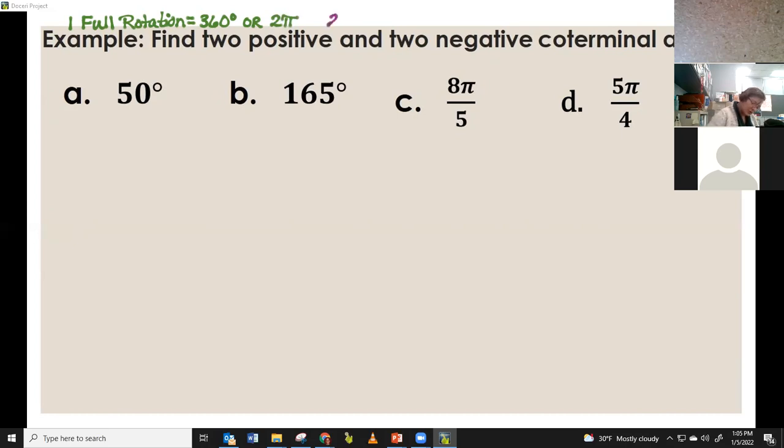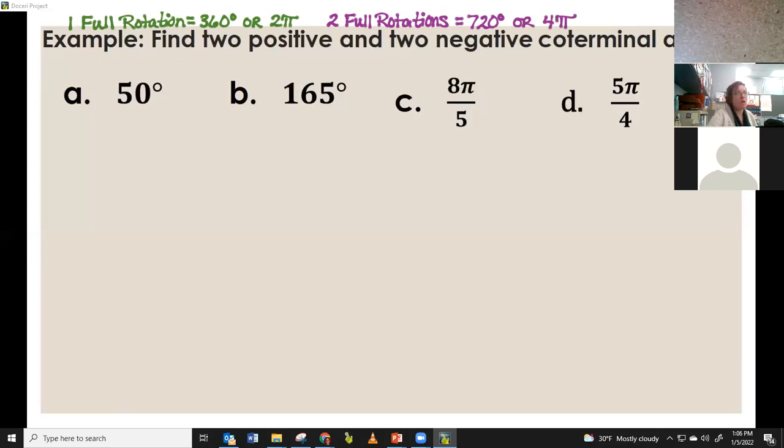What about 2 full rotations? What would that be in degrees? Awesome. Yes, Brendan. 720, if we were describing that in degrees, would be 2 trips around our circle. Or if we're talking about that in radians, that would be 4 pi.